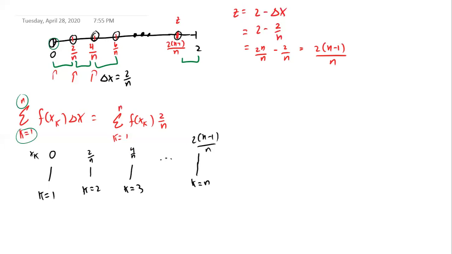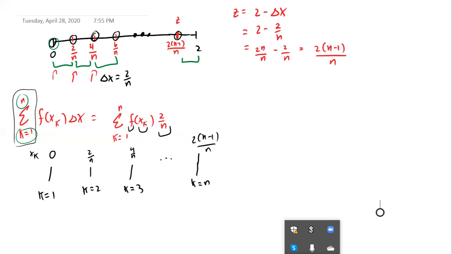Okay. Now, what's going to be the hard thing? If you go back to section 5.1, whenever we want to write a sum as a sigma sum, in this notation here, we always have to identify the thing that changes and write it in terms of k. What is it that is changing here? The change in x stays the same. The function stays the same. What's changing is the input, as we saw. So what we're going to try to do is write the input in terms of k.